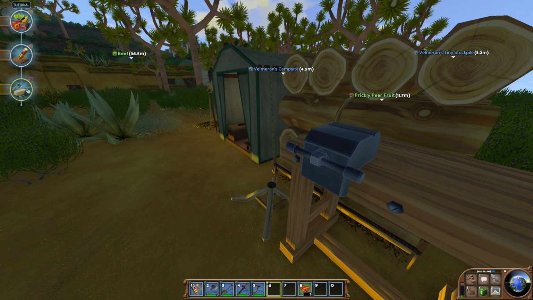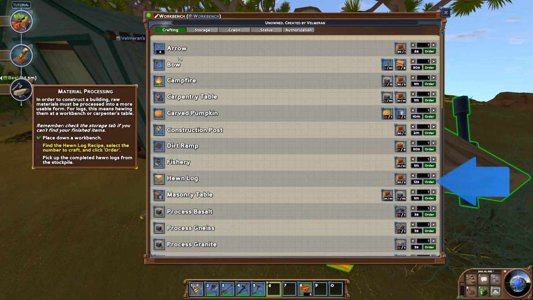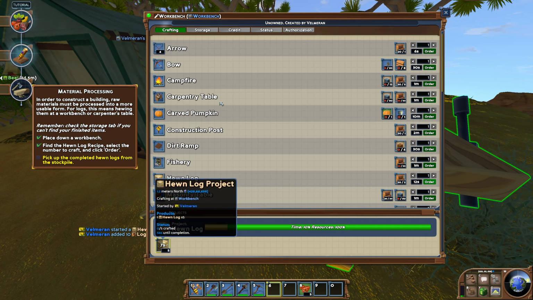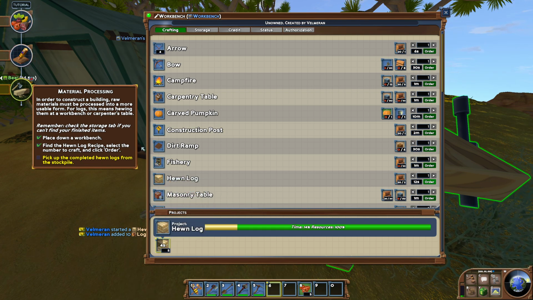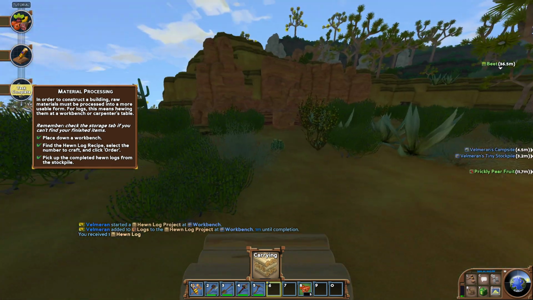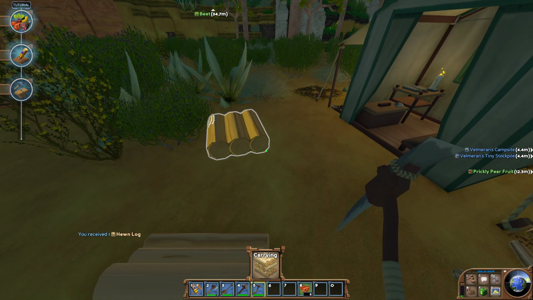Alright. So it wants us to do the hewn log. So let's do an order for hewn log. Here's hewn log. And let's make 5. So it starts going. And I just want the first one to finish to complete the test. Alright. And I picked it up. So now I have a hewn log. And this is what you can do with hewn log.